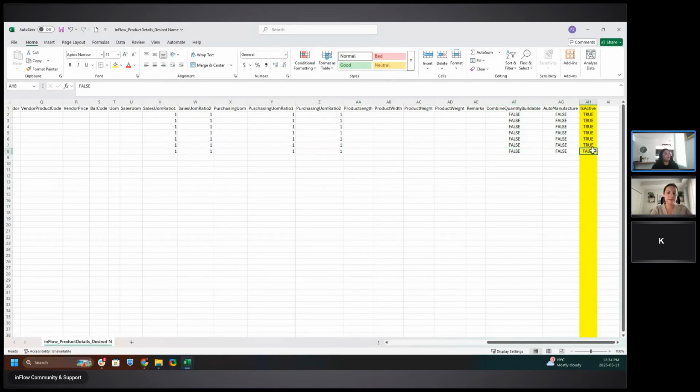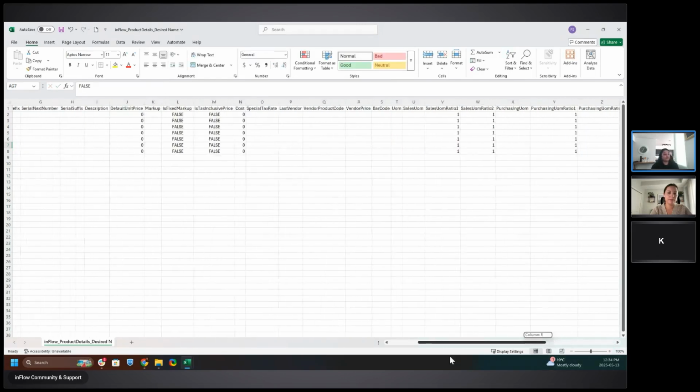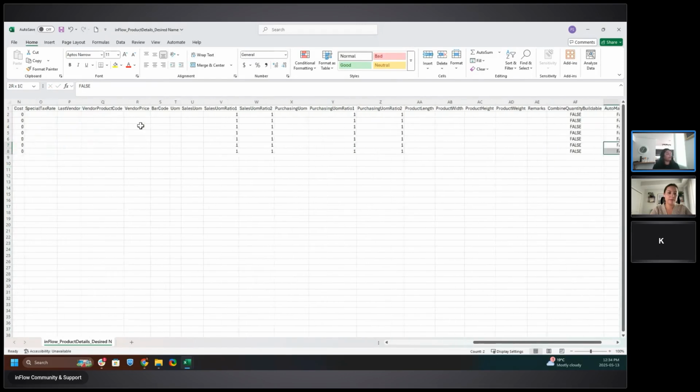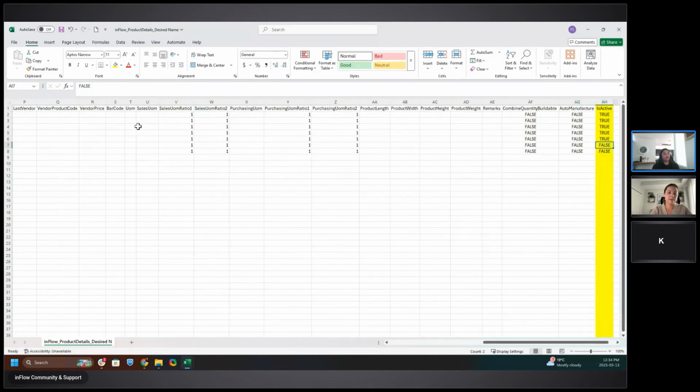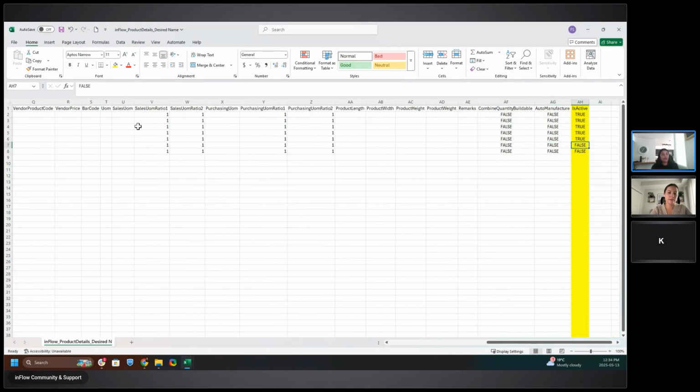Let's say this is the milk that I'm deactivating, and then these last two products I am deactivating, the iceberg lettuce and the milk, by putting false under the is active column.